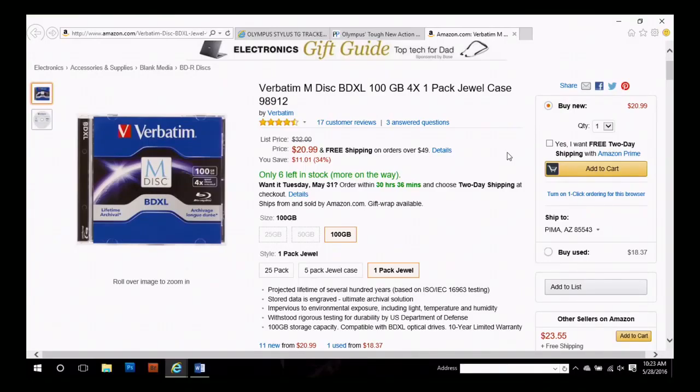Okay. So this is an archival Blu-ray DVD. Anybody still use Blu-ray discs anymore? Well, the interesting thing with this is that this disc is 100 gigabytes. Oh, you have one of these in your hand. I do. I have one of these in my hand. It's not opened yet, though.